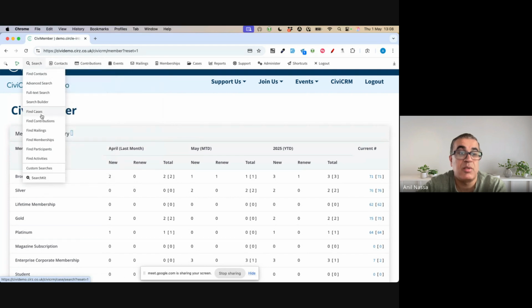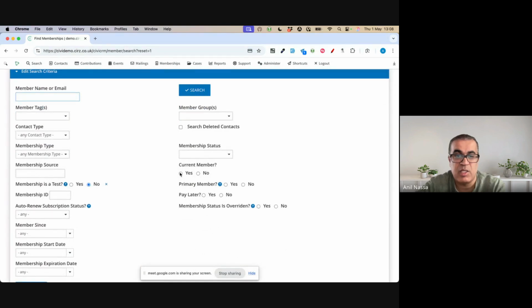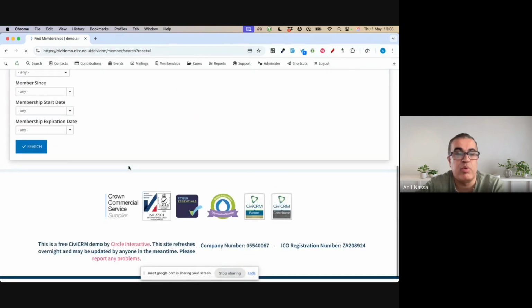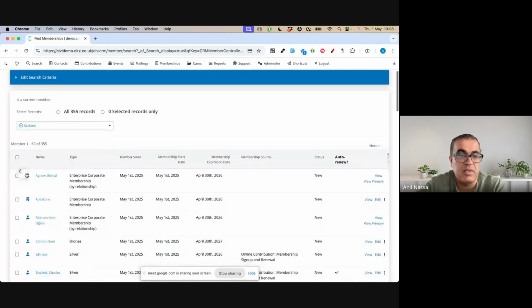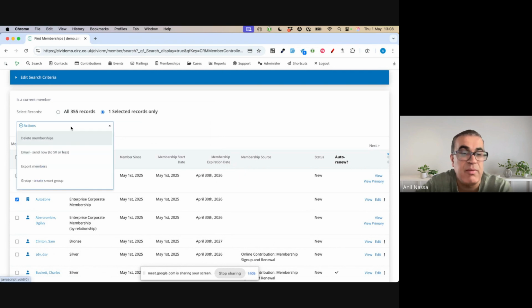Under search, find memberships, this search gives us multiple rows. The purpose of this is that with the results, you want to do something via the actions menu. It could be things like emailing, exporting via CSV, creating groups, printing or updating memberships in bulk.